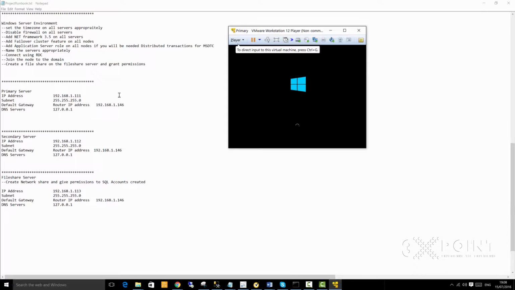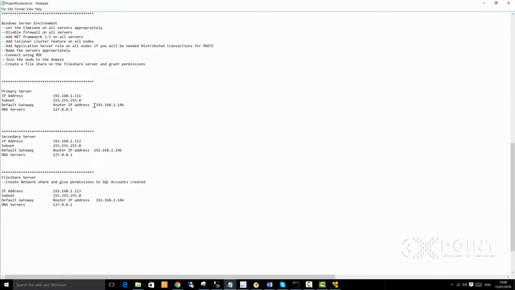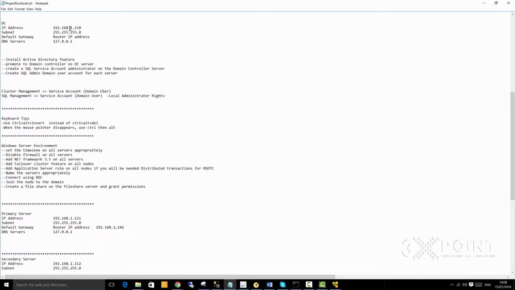Remember the network configuration we did for our domain controller before we actually install the Active Directory. That's exactly what we'll be doing to each of the computers. And don't forget, looking at the IP addresses for the domain controller, remember we use our router IP address as the default gateway, and we have this one here, 192.168.1.110, and we wanted to make sure that it's on the same subnet with the default gateway.